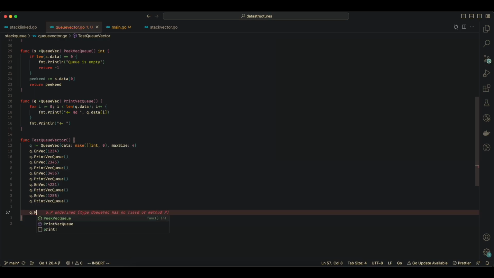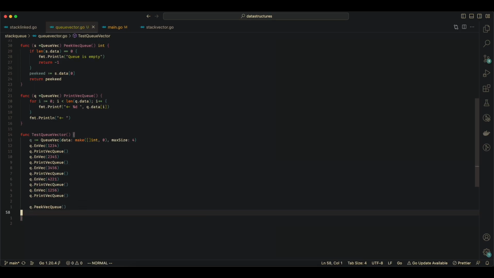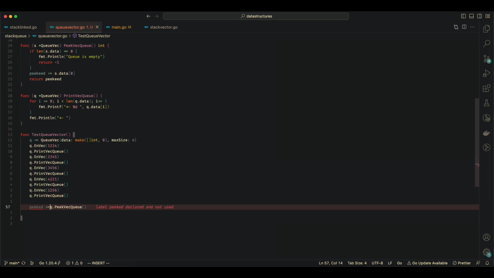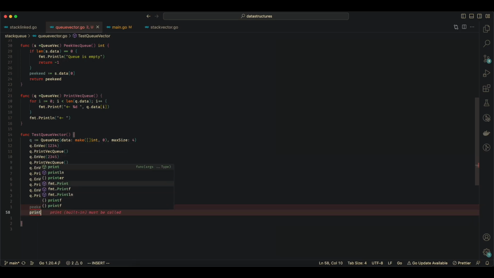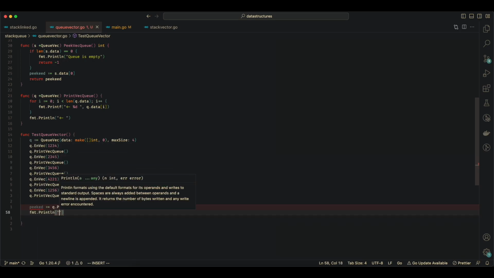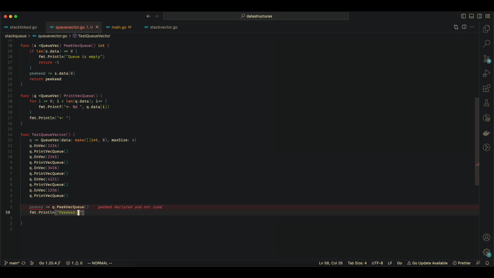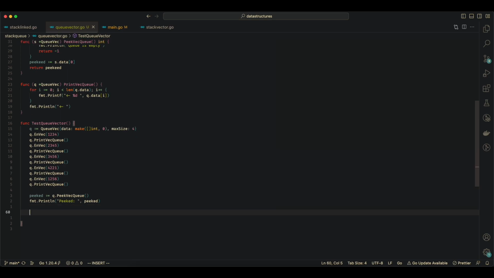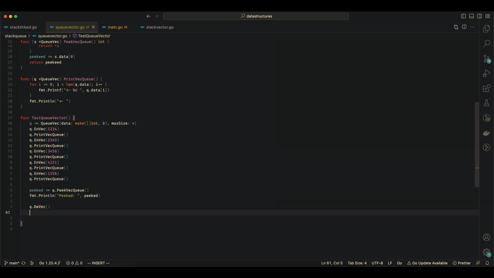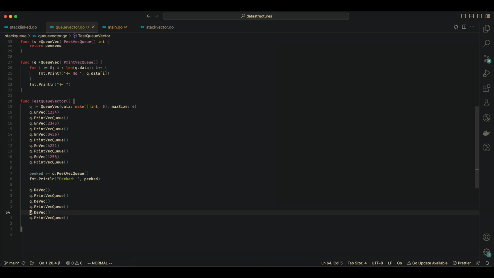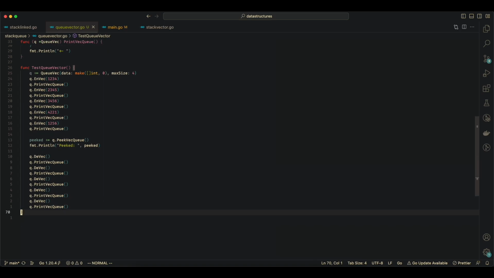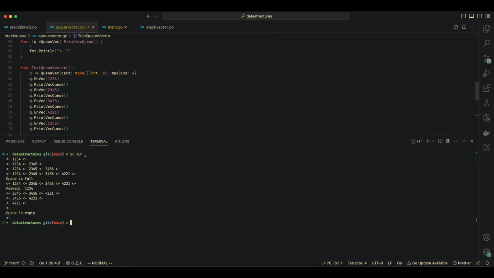Now we can try to peek something, and whatever we peek, let's try to print that. So format print line, peeked, and then we can start doing the dvec without print, and we just do that a bunch of times again while the queue has any items.